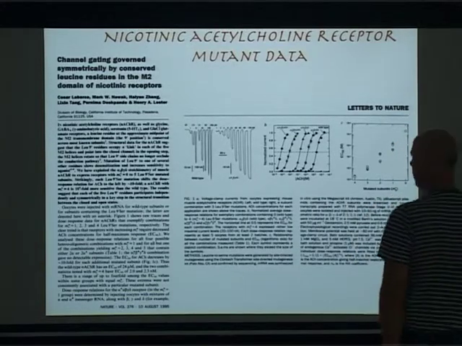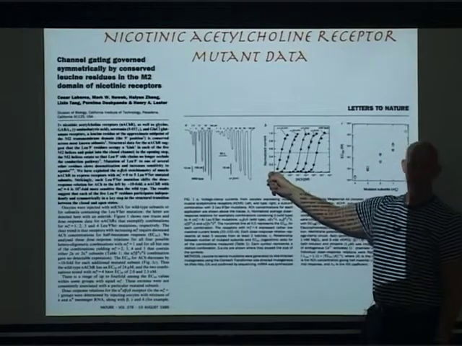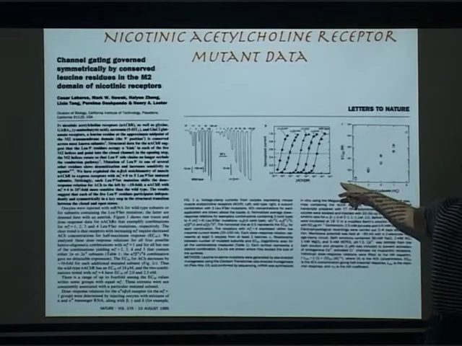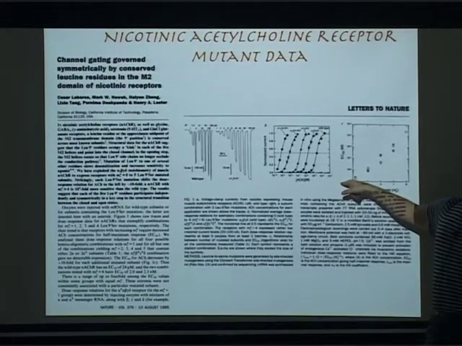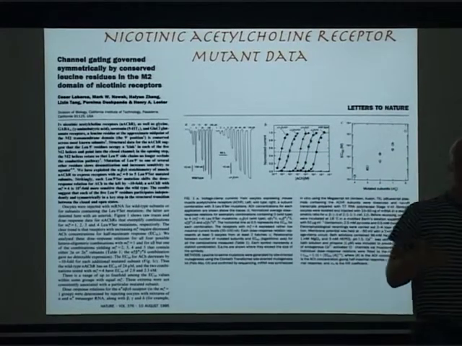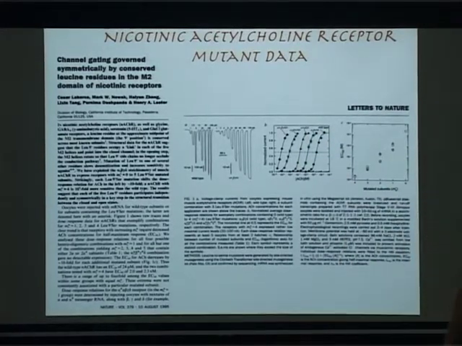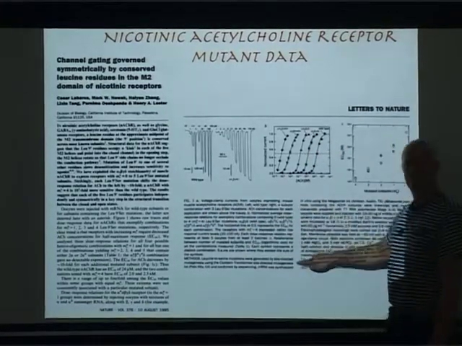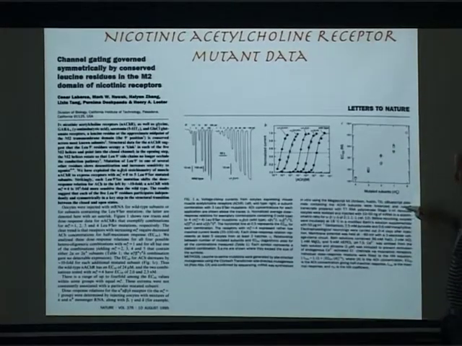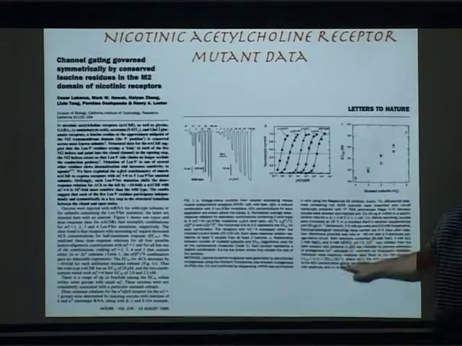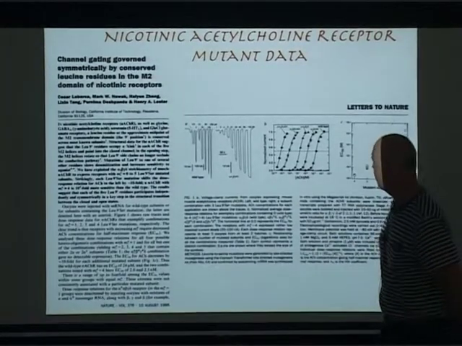So what do we see? We see that when there's no acetylcholine present, there's no current. This is current on this axis. When there's a lot of acetylcholine present, the channel's open. And in between, you have sort of open some of the time. Okay, and what this looks like in terms of the kinetics, I already drew yesterday. The kinetics is like this. It's just going up and down. It's open, closed, open, closed. So that's what a trace looks like of an ion channel. It's going back and forth between the open and the closed state.